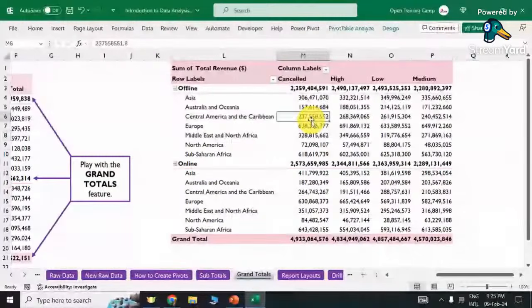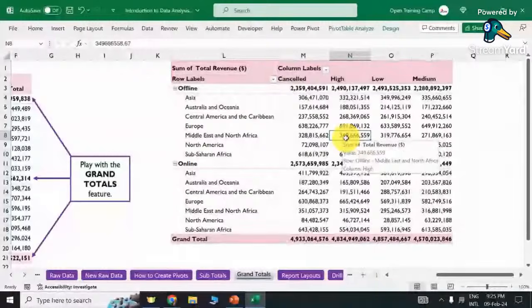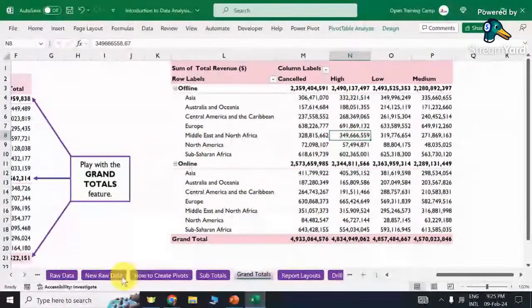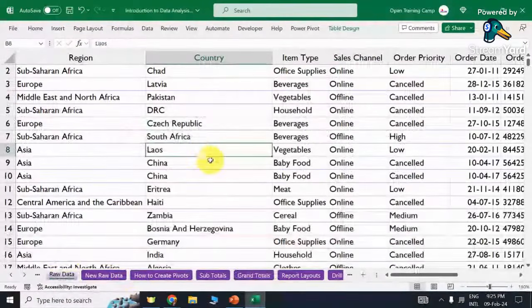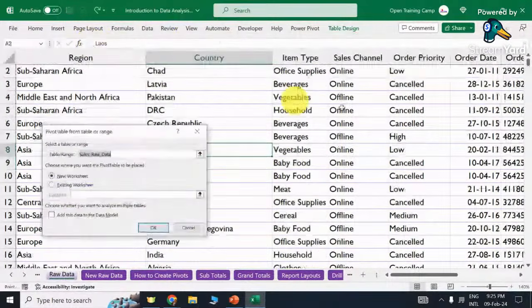But if you've decided to use pivot tables as your final report that you want to showcase, then you have to learn how to change the report layouts and make sure that you can bring out a visually appealing report. Let's move over to the raw data and then come back to the design tab and then say summarize with pivot table.